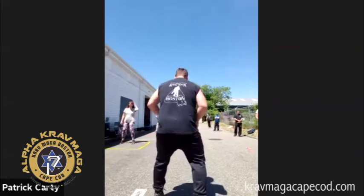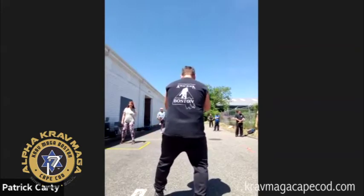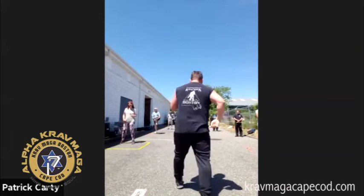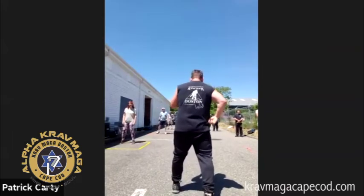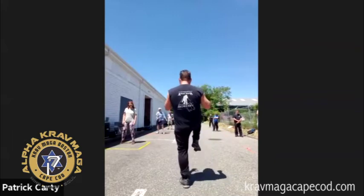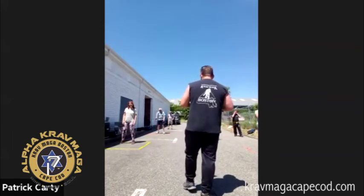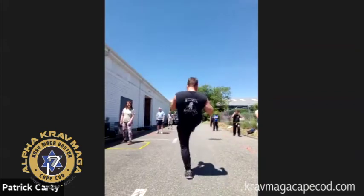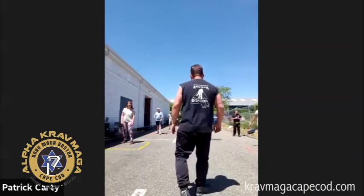Half a leg's length away, or a little bit less if you penetrate, and boom, bring it right back. You always want to try to get your hip and groove involved. If I just lift my leg up, I'm not achieving much. So I always want to try to get my groove behind whatever I do.